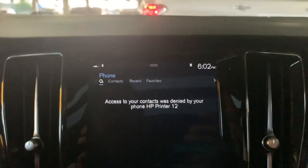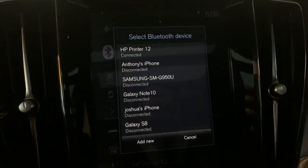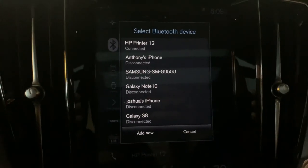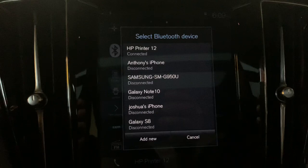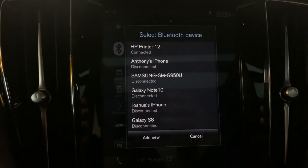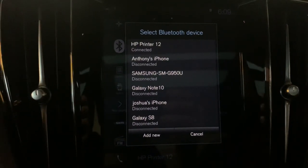So it's not going to happen via Bluetooth. Well, let's try to retry and see if it'll let us. We've been sitting here for 10 minutes now. I even looked it up on the internet, and it says that when you select telephone or select Bluetooth device, there's supposed to be a delete device button. As you can see, there's add new or cancel, but there is no delete device button.